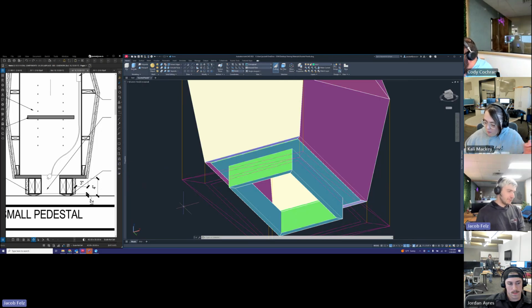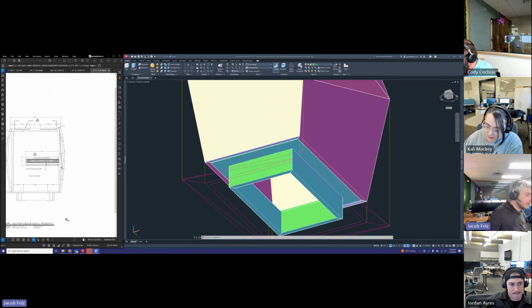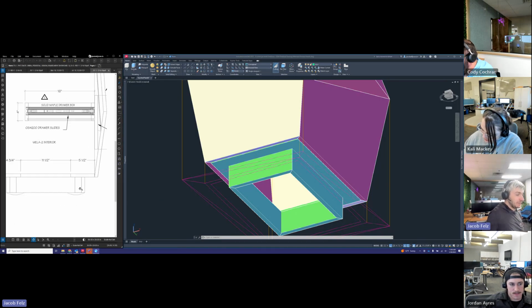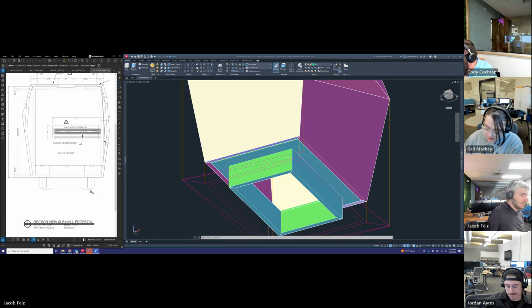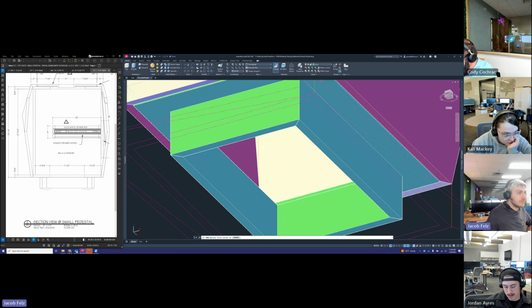I think what we ended up doing was using 2x4s, if I remember right, to frame this part out to give those furniture glides something to attach to. If I go back to our drawing here, you can actually see those. They're not dimensioned very well, but they are there. So if we want to throw those in, we can. I'm going to use the box command up here to do that.